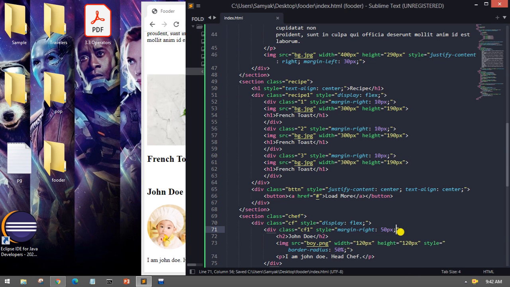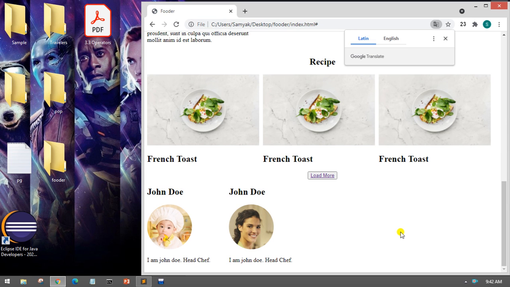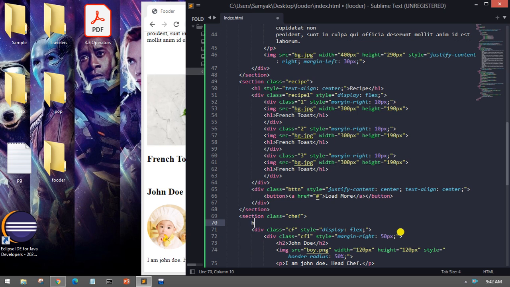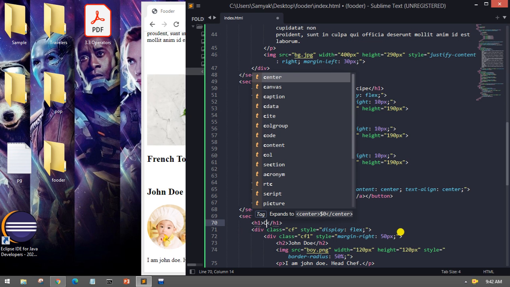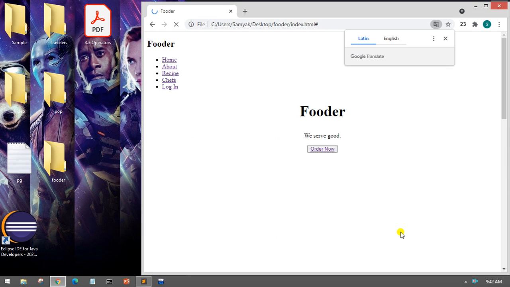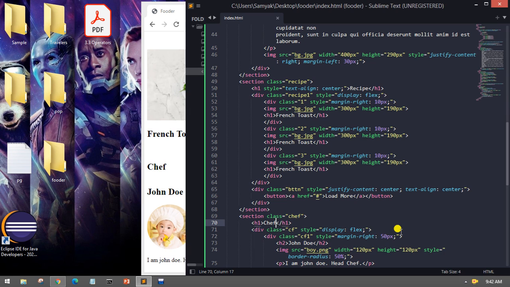So save this now. Come here and refresh this. Looks perfect. For now we are just doing this. We'll change everything when we move on to advanced CSS. So in the h1 let's just write save this, and let's come here, refresh this. There you go. We are done with everything that we had to create, and we can just align this text to the center. Let's justify this content towards the center as well. So it's pretty easy to do this.